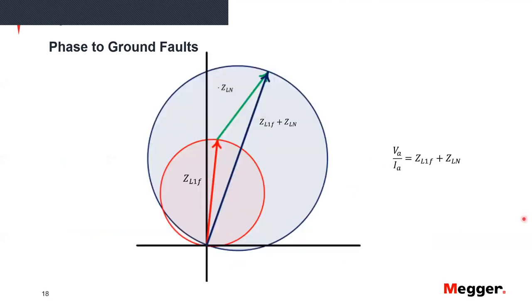And this is why faults occurring on the neutral are a little bit more tricky, a little bit more difficult to estimate what the actual distance is. We are looking for this impedance, the impedance to the fault on the line, but we actually get the impedance of the ground loop. The impedance that is external there and we don't want is the impedance of the neutral, but there's nothing we can do about it. It is present during the fault, so we have to learn how to deal with it.